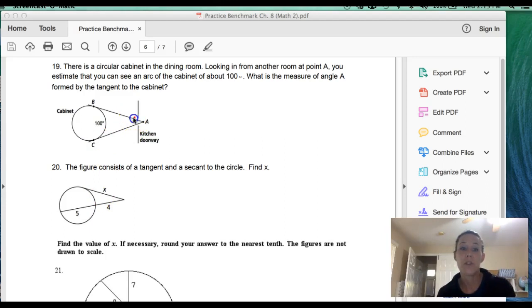Once again, testing to see if you know the properties. You can find this angle. It's not equal to the intercepted arc. What this angle would be is the large arc minus the small arc, divided by 2. So you're going to find the difference of the two arcs, not the sum, the difference. I don't know this arc, I know this arc. To figure out this arc, I'm going to do 360 minus the small arc, so minus 100. So this arc is going to be 260.